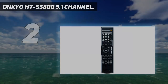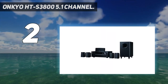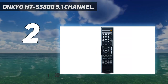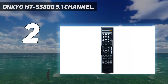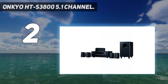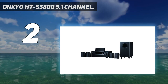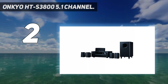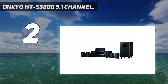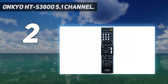Number 2 on this list: the Onkyo HT-S3805 5.1 Channel. The Onkyo HT-S3805 5.1 Channel Home Theater in a box system is a powerful surround sound system that delivers an immersive home theater experience with all the equipment you need to get started. This 5.1 channel system allows you to enjoy the vibrant power of the movie theater right in your living room. It features HDCP 2.2 and HDR for 4K Ultra HD movies at a full 60Hz and 3D movie experiences, and is designed to fit smaller living rooms, home offices, or even dorm rooms with its sleek compact design.